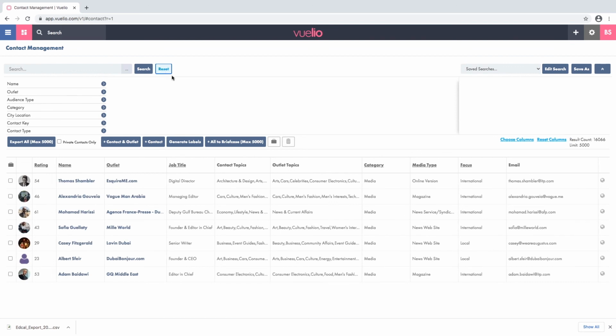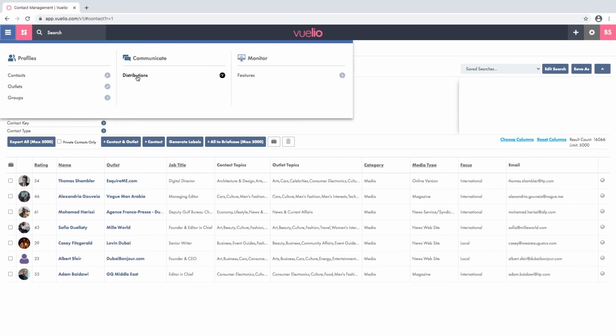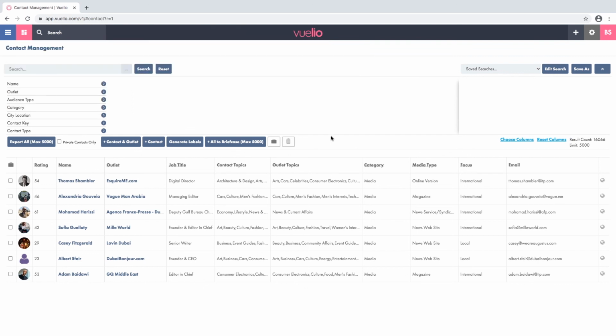Right, okay, so that's me talked out. That's pretty much everything to do with the database. In our Thursday session, we do cover distributions, and we also look at adding private data in more detail as part of that session. What we tend to do is add yourself into the database so you can include yourself in distributions, so we do that as part of the distribution training session. So do feel free to register for one of those sessions if you want to see that.